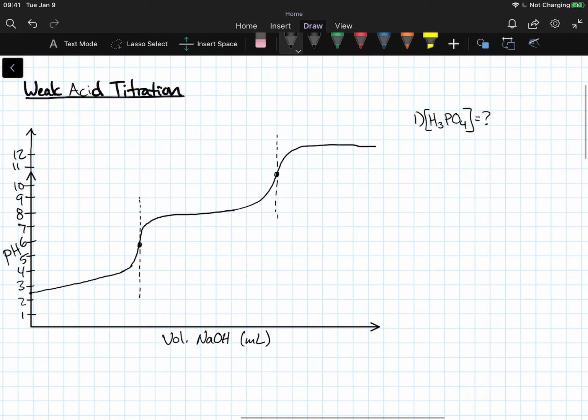So we need to remember concentration, molarity, is simply the moles of H3PO4 over the liters of the solution. We'll tackle the easy part first. The liters of the solution is just how much of that phosphoric acid unknown did you put in the beaker. So I can leave you to check your lab procedure for that. That is how much unknown solution. It's written in the procedure. You just need to go back and remind yourself what you did.